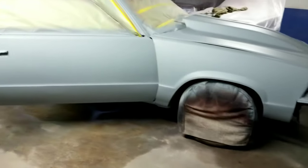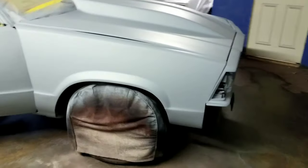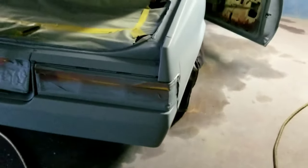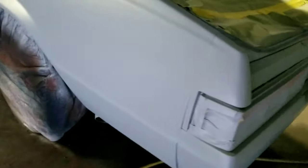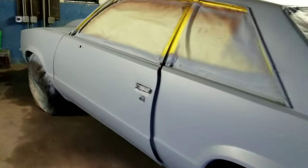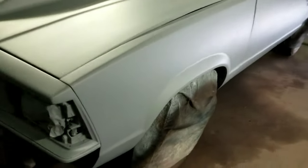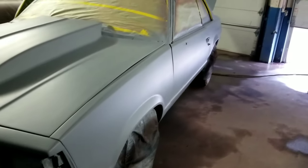All right, y'all. 2K prime on there. Show y'all what we looking like. Well, that's the 2K seal. So we got the door jam, the trunk lid, everything is sealed. I'm gonna let this dry for like another 30, 40 minutes, then it's time to base coat. Time for this bad boy to leave. So y'all stay tuned.